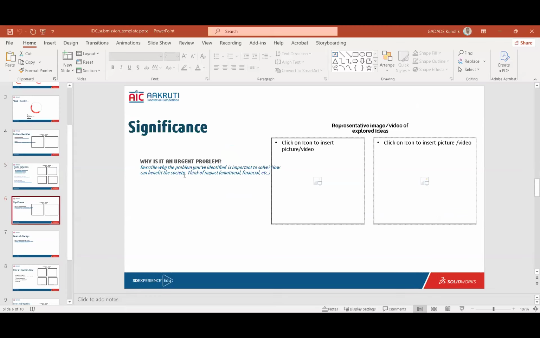Then there is the significance. So why is it an urgent problem? Describe why the problem you have identified is important to solve. How can it benefit society, and think of impact. In every idea there is some impact, right?